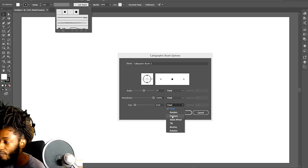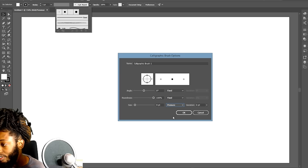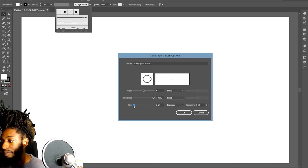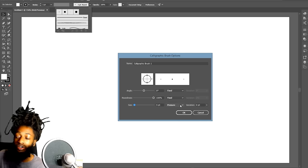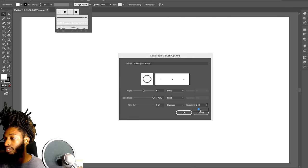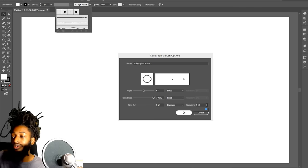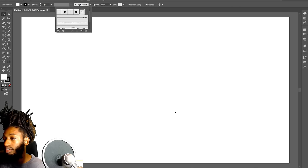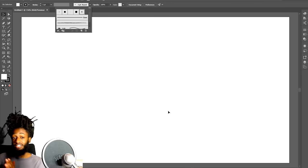So you click pressure and you set size and variation to the same number. So you make both of these numbers the exact same. I put mine at 4 and 4 or 5 and 5. So whatever you put right here, you want to put on the other side. And there you go. And then your brush should be good to go.